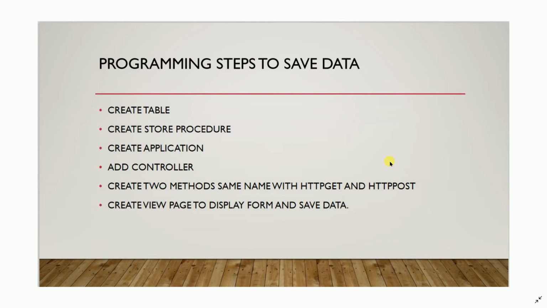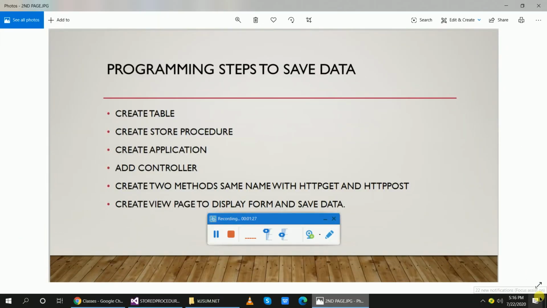Inside the controller we will create a save method to save the data, but to save the data we will use two ways. First we will use HttpGet, and second we will use HttpPost. After that we will create a view page to display the form data. Okay, now we will continue. We are going to create our application now.